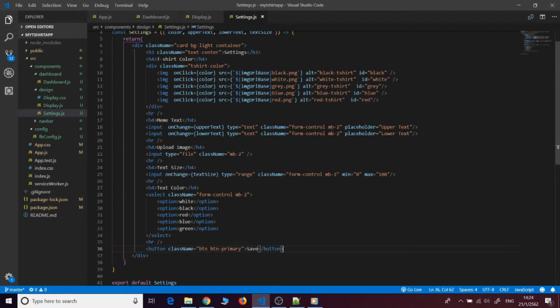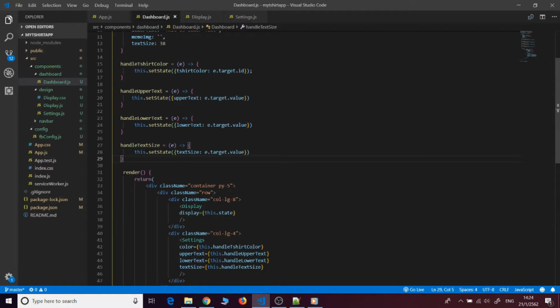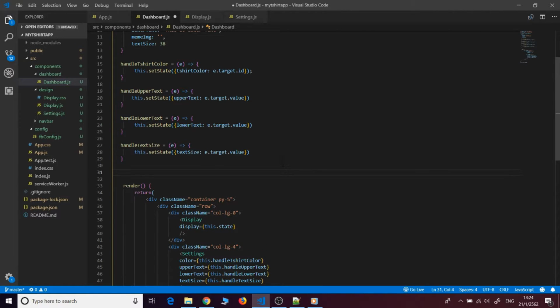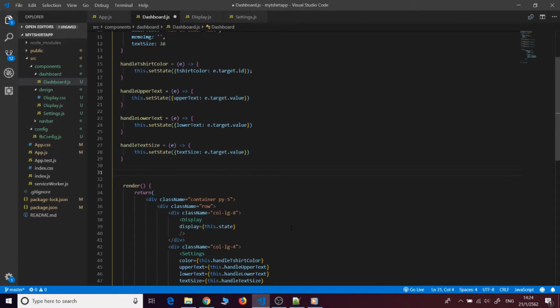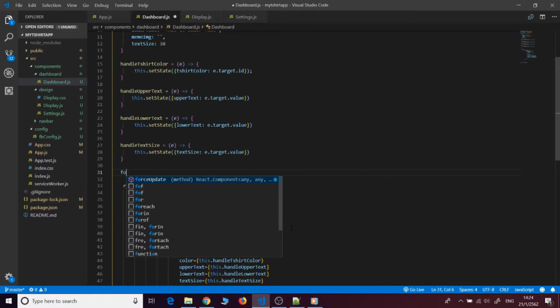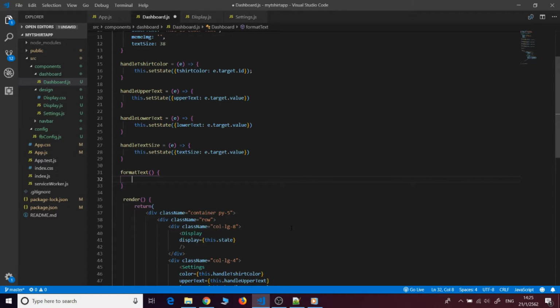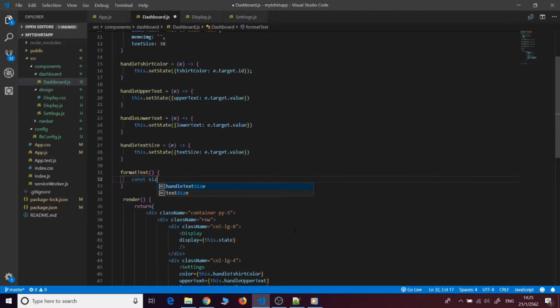Now that we're done with the function that will change this default size, we are going to create another method that will actually update the size of our text in our display component. To do that, let's write in here formatText, and this is a method that is going to take in a constant, and that is size.